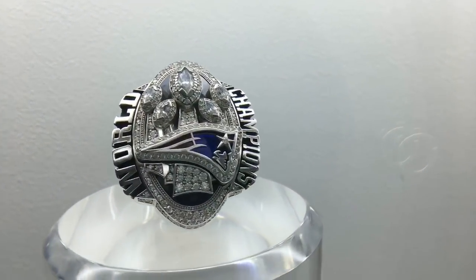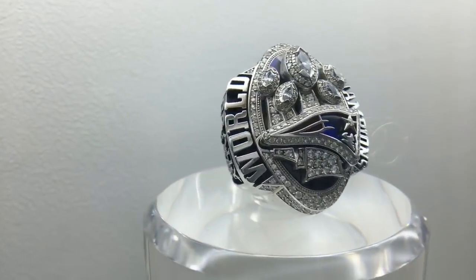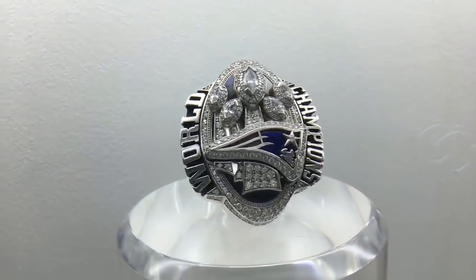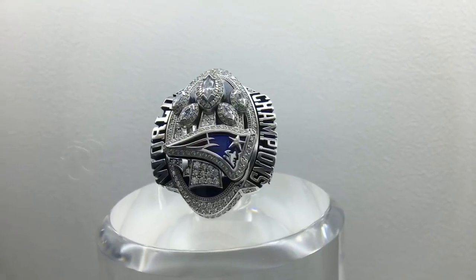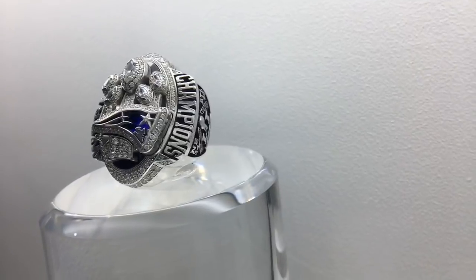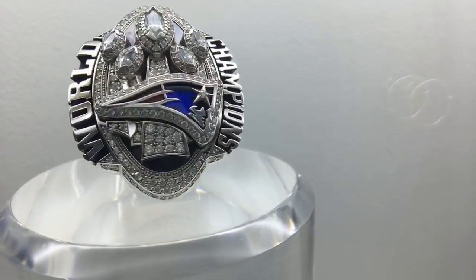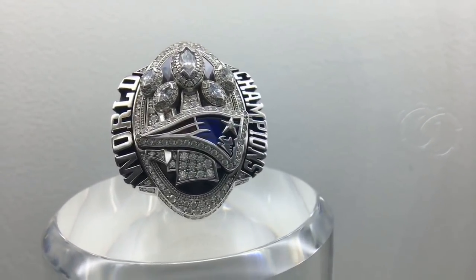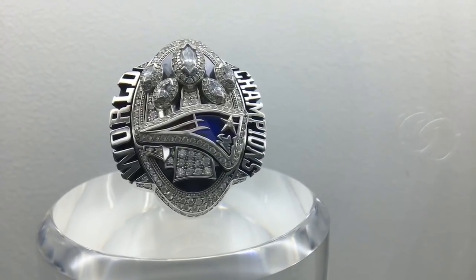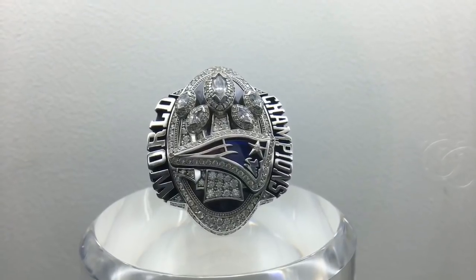take a look at the most recent Patriots Super Bowl ring, which is just loaded with Lombardi trophies and giant world champion text. And here we have a Super Bowl 51 MVP Tom Brady emblazoned on the side of a just giant, gorgeous ring that's full of diamonds. And this is the one that's famous for having 283 diamonds on it. That was a big thing because it was sort of a dig at the 28-3 deficit the Patriots faced in that game, and so that was a little dig at the Falcons. You can just see it's just absolutely loaded with diamonds.